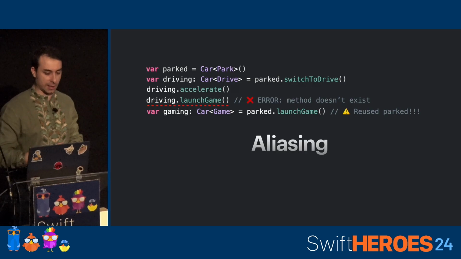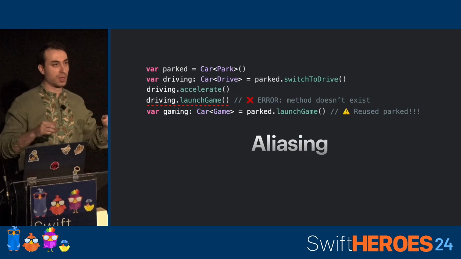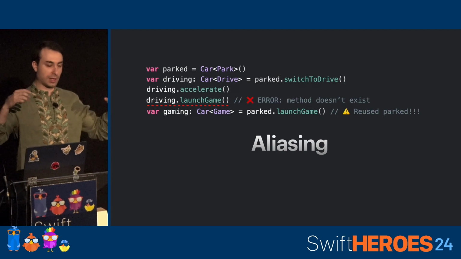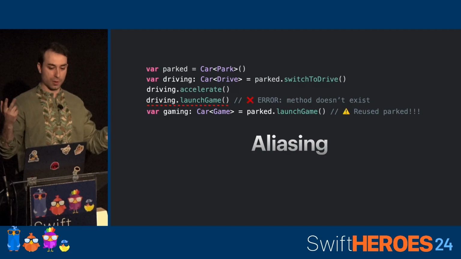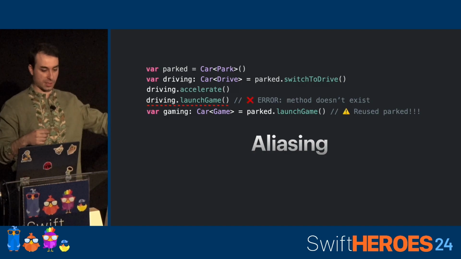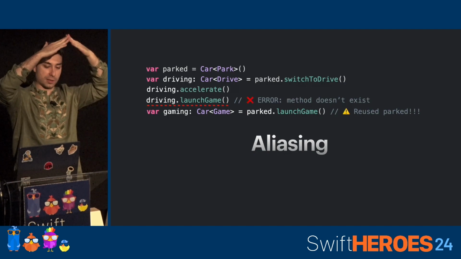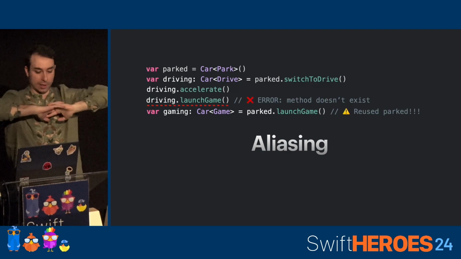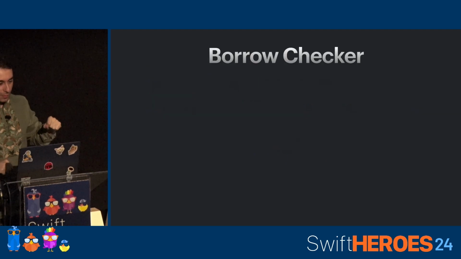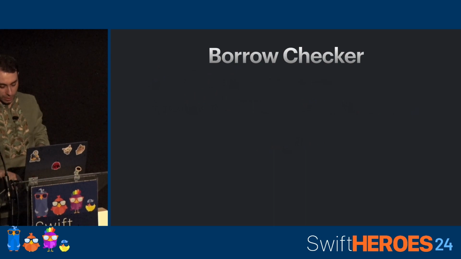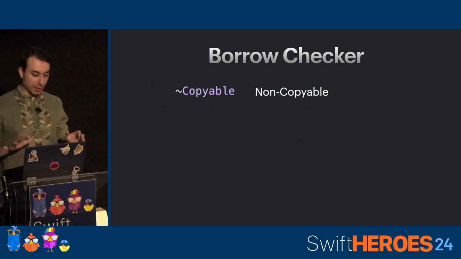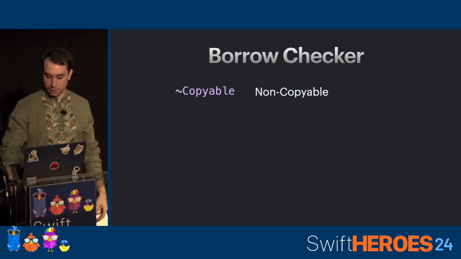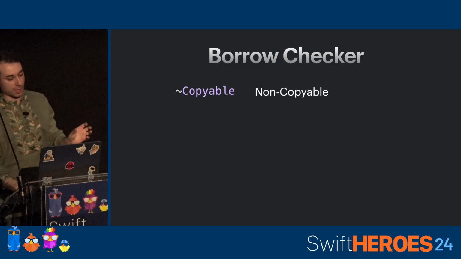And this problem is known as aliasing in computing in general. Essentially, when you have two aliases, one alias essentially being a reference, right? We have two references in this sense, driving and parked, to the same underlying thing, and it's kind of like a shared state thing, so aliasing. So we need to solve this problem. And this is where the borrow checker comes in, in Swift 5.9. So I'll give you a quick introduction to this, and tomorrow there will be an in-depth session by Josip, I think. So the borrow checker introduces a couple of keywords.